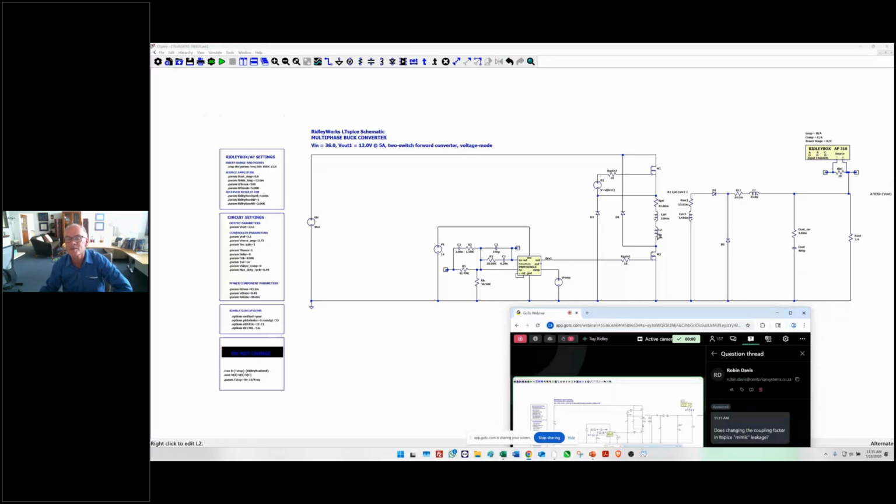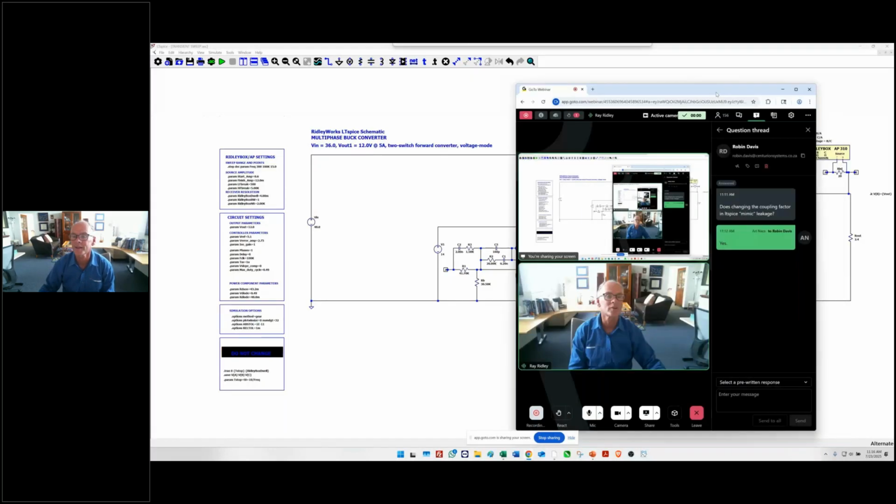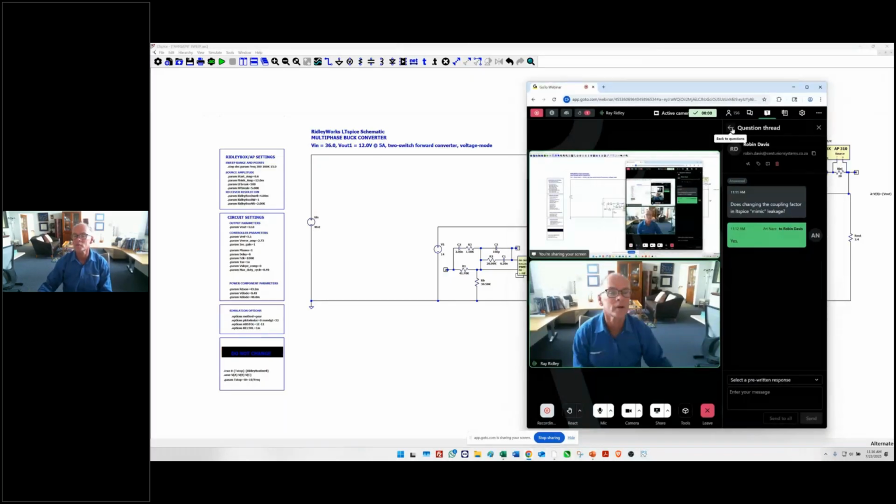So I like to build a perfect transformer, then add the parasitics afterwards and see that leakage in the circuit. If your manager doesn't like to see an inductor here in the primary because it doesn't physically exist on your production schematics, then we'll go change your coupling factor there. I don't know which one would simulate faster. They should theoretically be the same, but you're welcome to try that. Give us some feedback on the Facebook group.